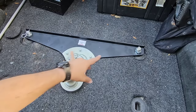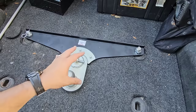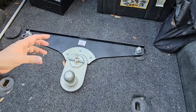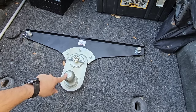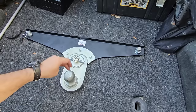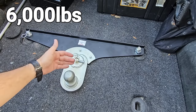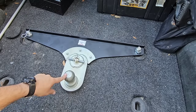One thing to keep in mind, this section right here, even though it's made out of quarter inch formed steel, it's not necessarily the major, or not even a factor really, in terms of the towing capacity of this hitch. Now this has a 25,000 pound towing capacity. It doesn't actually say what your downward pressure or hitch weight capacity, your pin weight, is, but it would be interesting to know. I'll see if I can find that information.